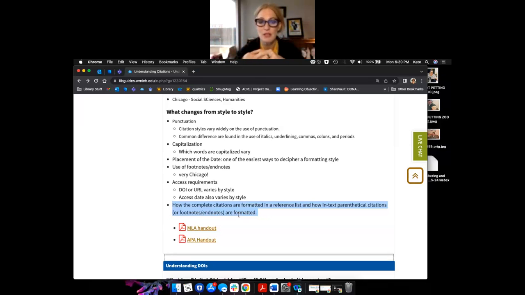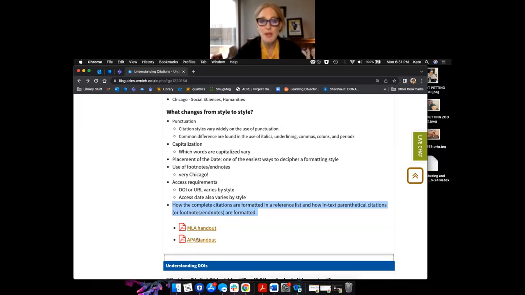So the style dictates everything. The style also dictates the margins of a paper and how headings are added into a paper, for example. We're not going to go into that, but I will show you resources for that.